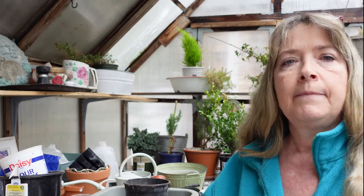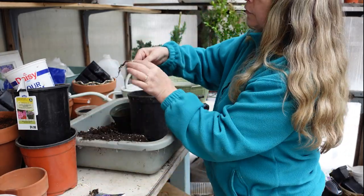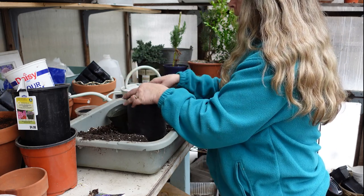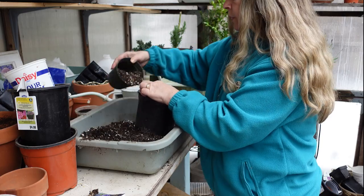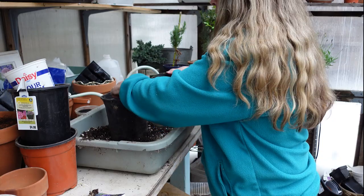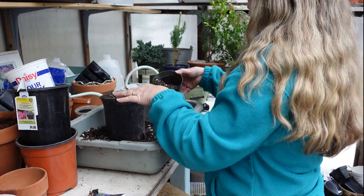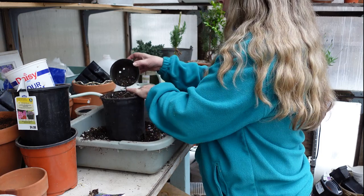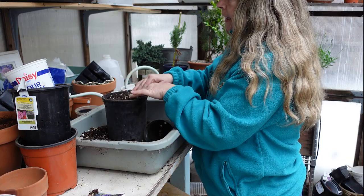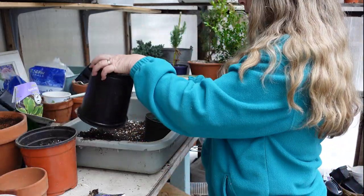I'll go ahead and plant these other roots the same way. This one's got very little growth — very tiny — but you can see these little things here that might be confusing; they almost look like roots, but the long big piece is the actual root. I'm just filling up the pot, then I'll water them with tepid or lukewarm water — not freezing cold. Just firm the soil down gently; you don't want to push too hard. There's the growth right there, and I'll set this one aside.